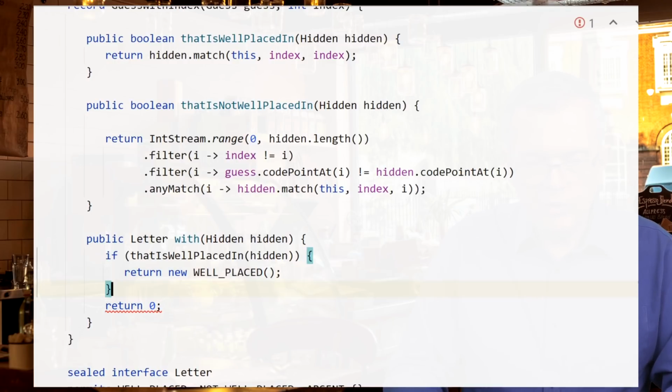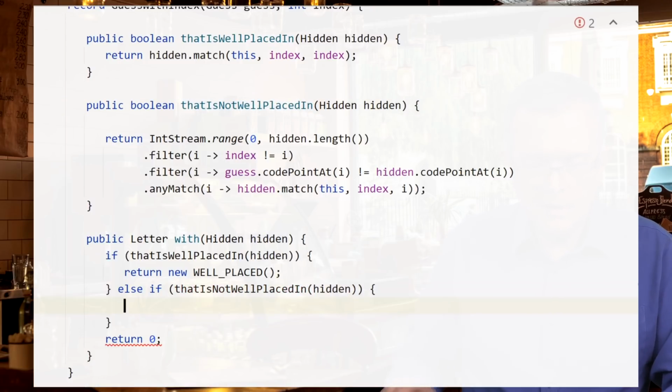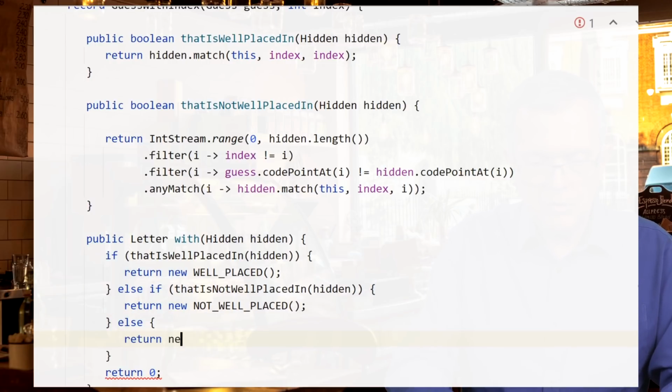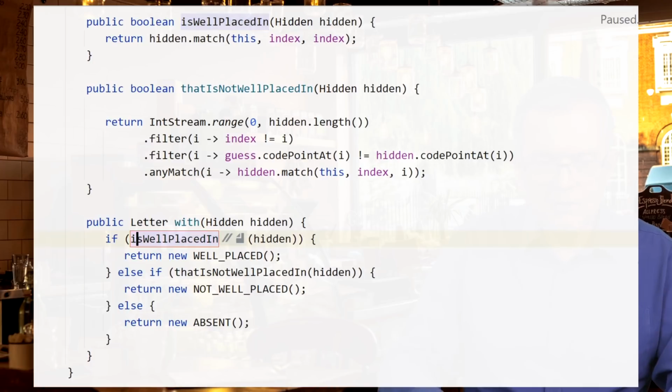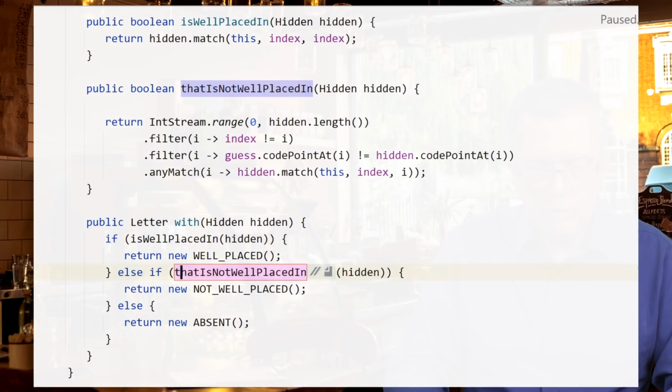So now I can return new well placed. Else if that is not well placed in hidden, and in that case I'm going to return not well placed. And if it's not the case, I'm going to return new absent. I'm going to rename this method because that is well placed is not really readable. I'm going to call it is well placed. And the same for this one. This is going to be called is not well placed.